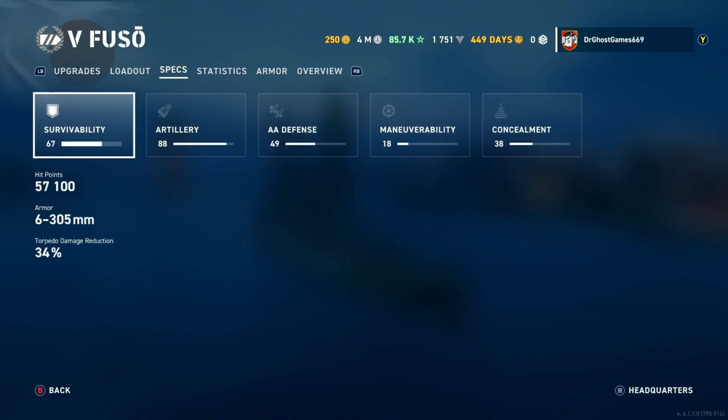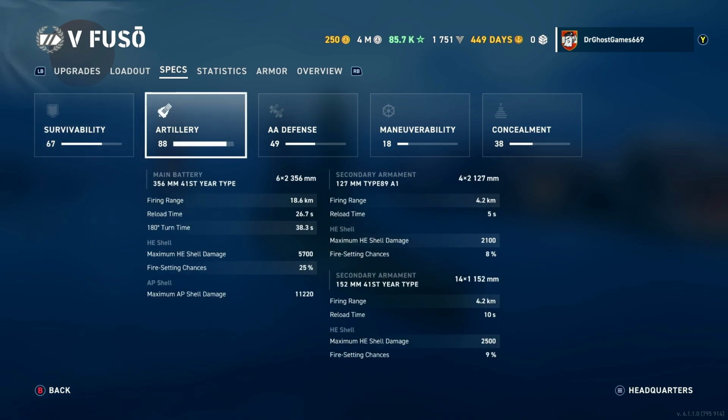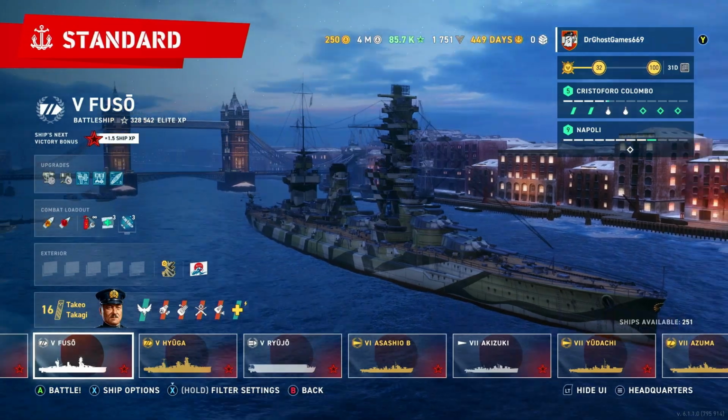Moving on to the specs now. For the survivability, we've got 57,100 hit points with a 34% torpedo damage reduction. Moving on to the artillery, you've got lots of guns. You've got 12 14-inch guns. Don't believe me? Take a look.